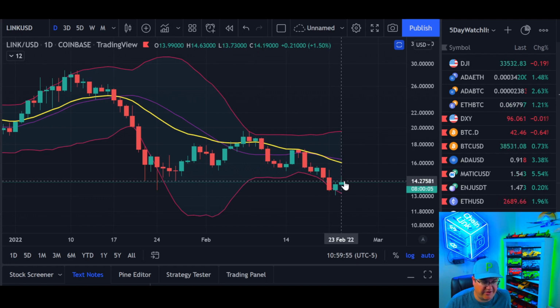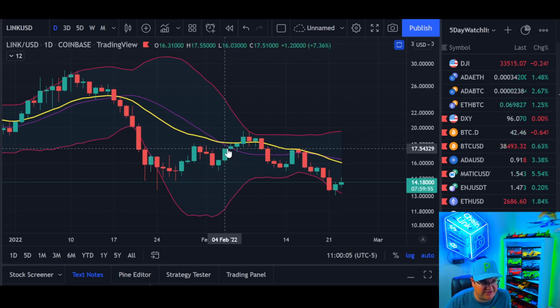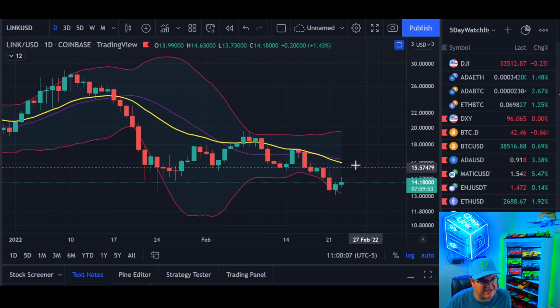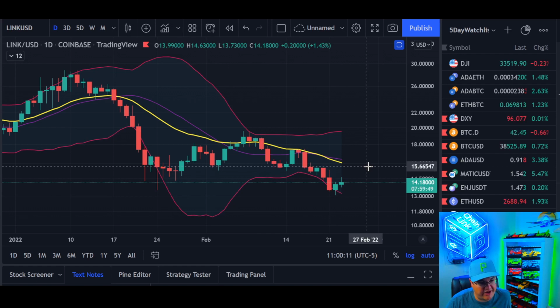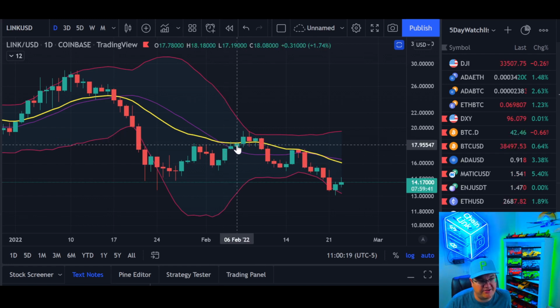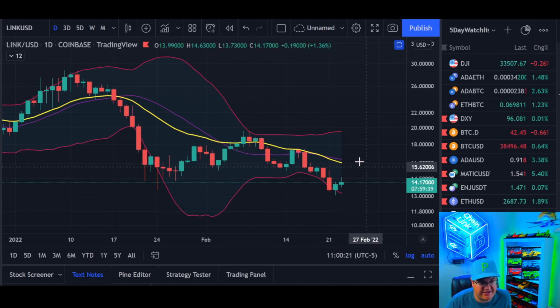The odds, all you have is the odds in crypto, right? There's no guarantees. But the odds have increased of us going to test the median line. I'm not saying it's going to happen today. You can see how long this one took, right? We just basically trended sideways and kind of ran into it. So what we want to do is run into it again, maybe $15.50, somewhere between $15 and $16. And then hopefully close a couple of green candles again, and then your odds increase to go test the top.